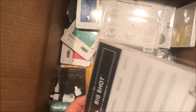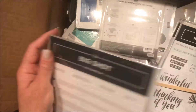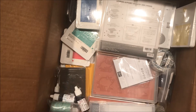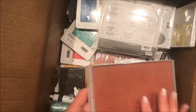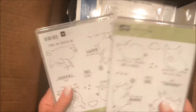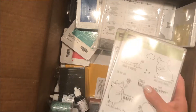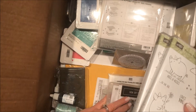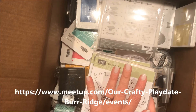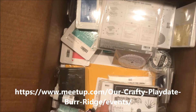Nature's Roots — this goes with the Rooted in Nature stamp set. These are the framelits and they're so big because some of the dies are super big. I also have a couple of things coming up for a class — This Little Piggy. We're doing something with This Little Piggy; it's in the current catalog. If you want to take this class and you live in the local Chicago area, the class is on Monday — check my meetup page and I'll list my class page for you.